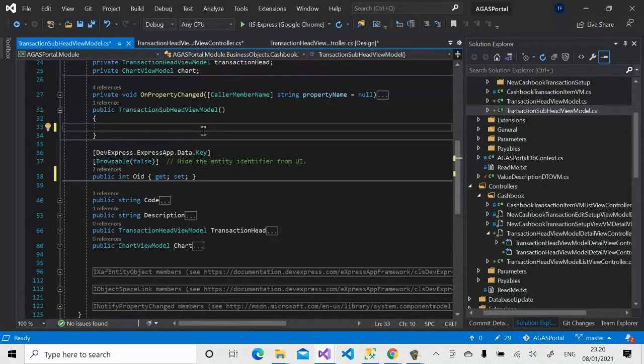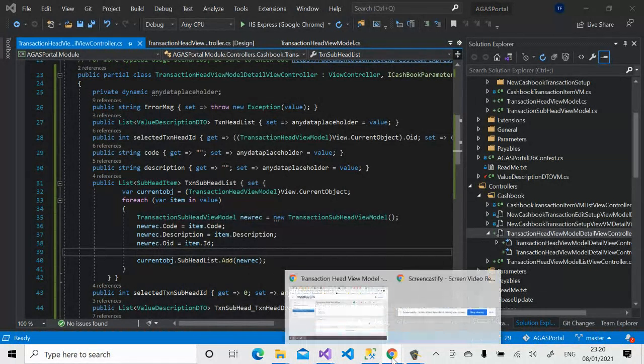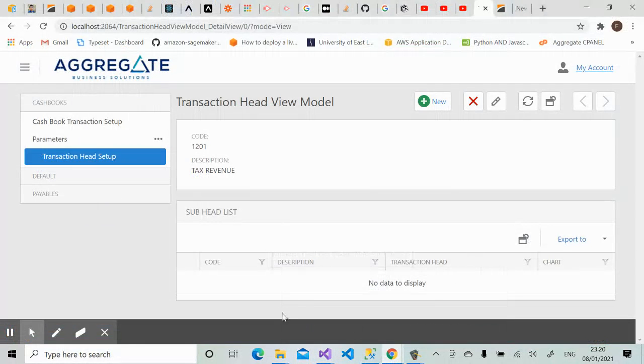So for the stub of this one, this is resolved. Now in the interface, actually, it shows the code description, the transaction head. We will remove this one, but we need to show something here.